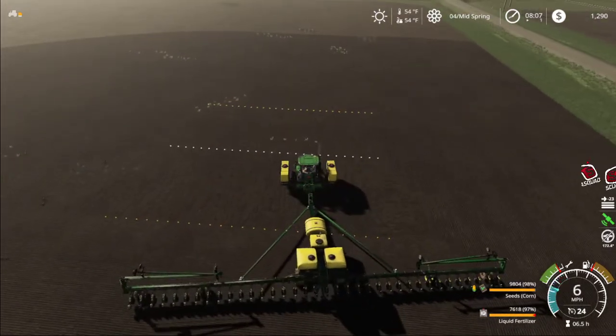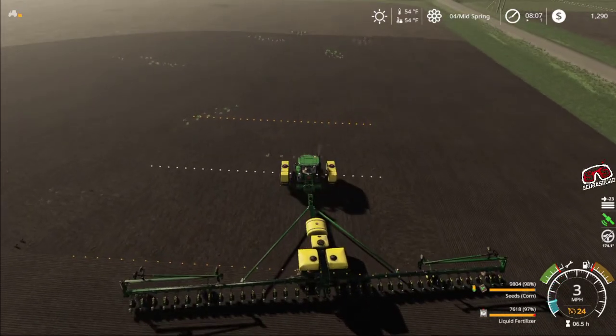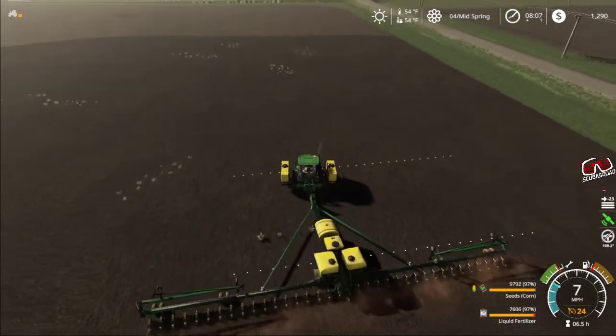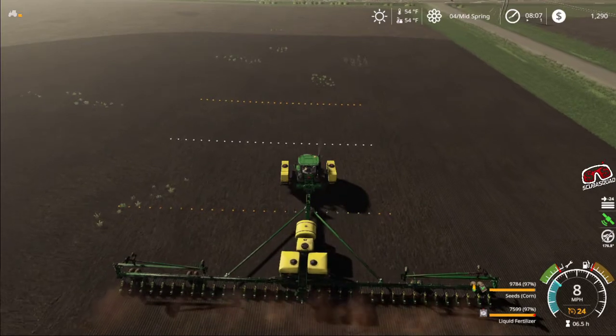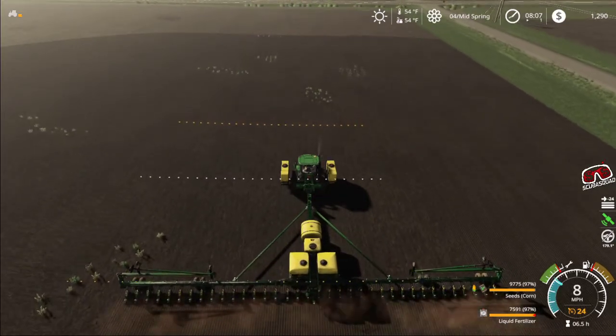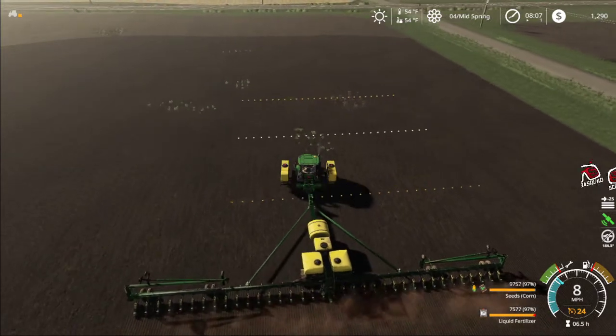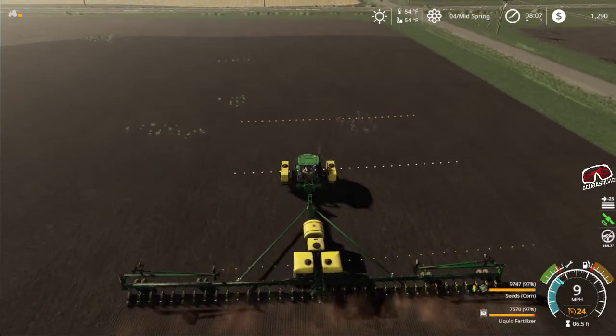But we're getting this corn planted. Right now, we'll just spray it. Eventually, it'd be nice to get a side dresser for doing side dressing. Maybe not on this field, but on our smaller fields when we're doing corn, as we'll rotate corn out of here.